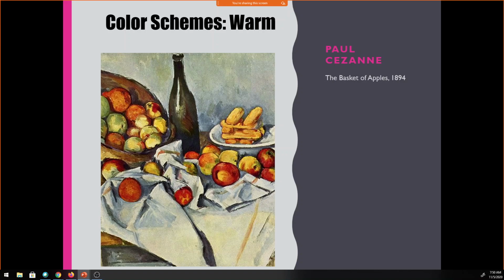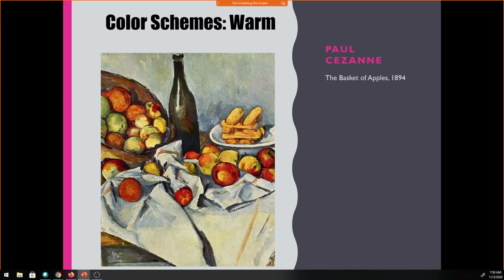A lot of fruits when you go to the grocery store are warm colors. Your pineapples are yellow, your apples are red. Yes, there's variations. But your oranges are orange. It's because you pick them during the warmer times.